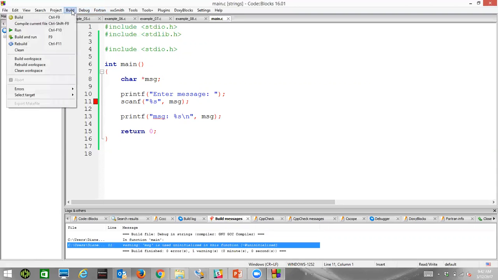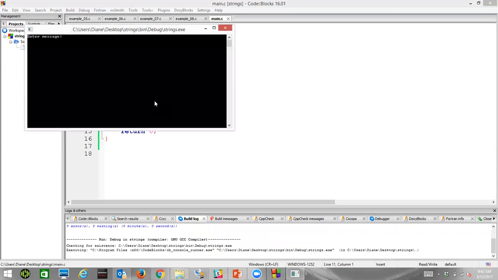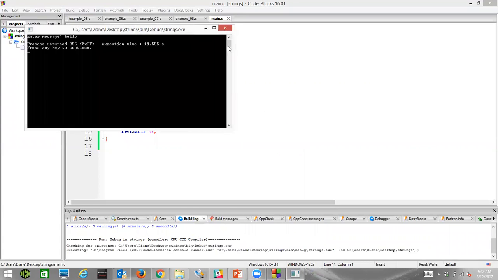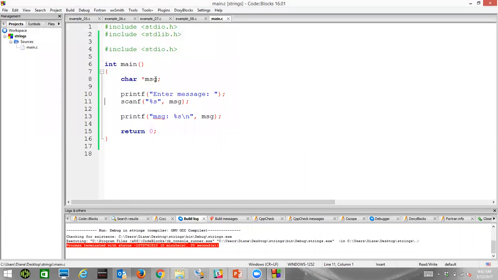If we ignore that warning, build and run, and I'll just type in hello, eventually I get this message that my program, strings.exe, has stopped working because it can't access any memory to store this in. That's just a common error when you first start working with pointers: you declare this and forget to reserve any memory where the message that you type in can be stored.